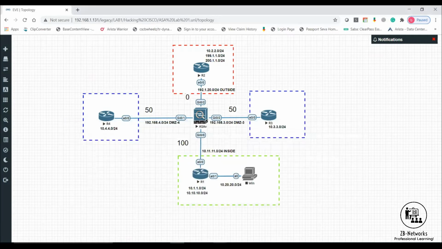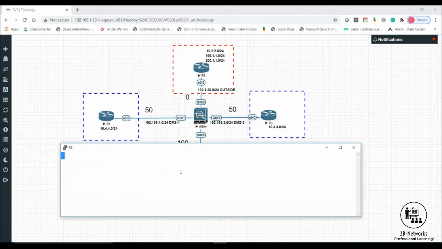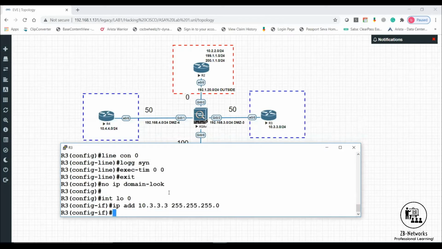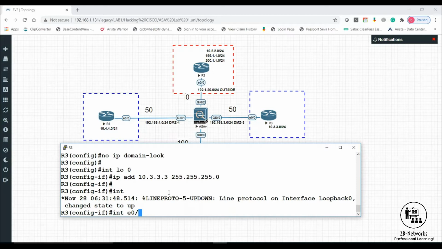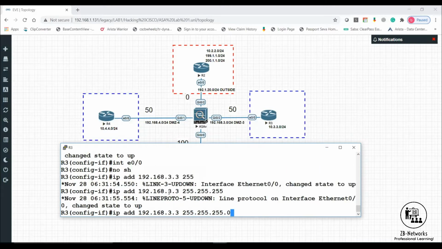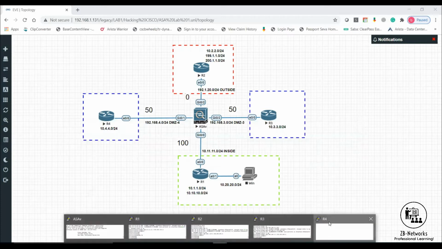Going to R3, it needs a couple of IPs, one on the loopback and one on the interface. On E0/0, 192.168.3.3. That's all. The last router here is R4.